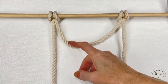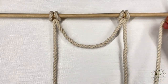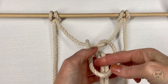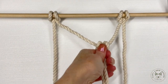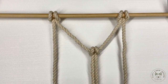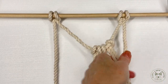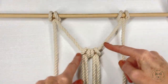And then what you would do here is you would just take regular cords, folded in half, and you would lark's head these onto the cord, like so. And you would just fill that up with cord.